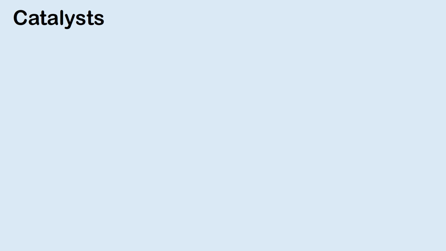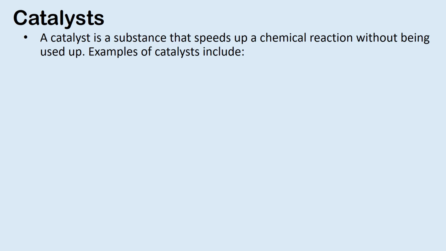So first thing we need to talk about is what catalysts actually are. I'm sure that many of you will have an understanding of catalysts themselves, right? But your formal definition is going to be a substance that speeds up a chemical reaction without being used up. This is an important point, this without being used up, and we'll talk about that in a minute.